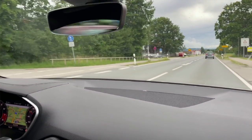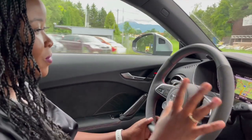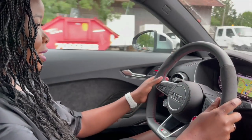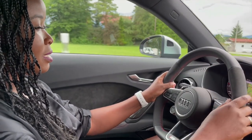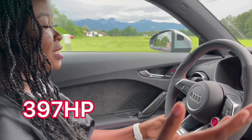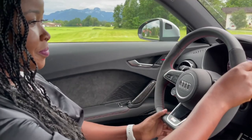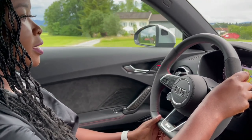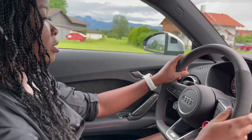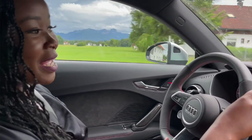The brakes are so sharp — you can't believe it. The brakes are really, really cool; you can brake the car within a second. As I told you, it's 397 horsepower, but even at high speed it's easy to brake. So this fits my lifestyle, baby — even a fake lifestyle needs money!